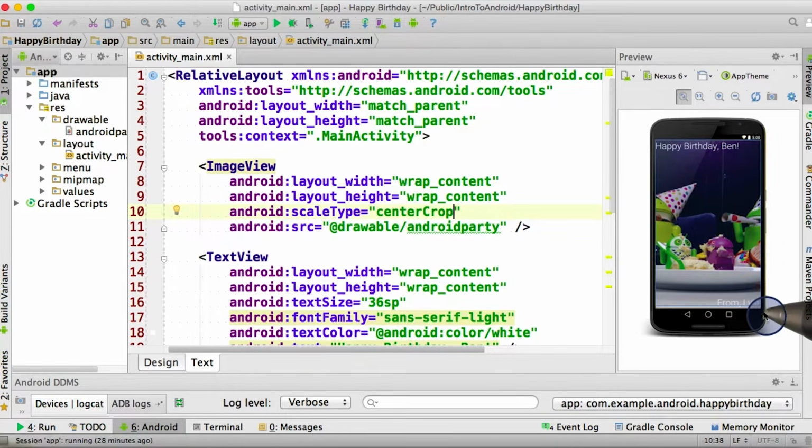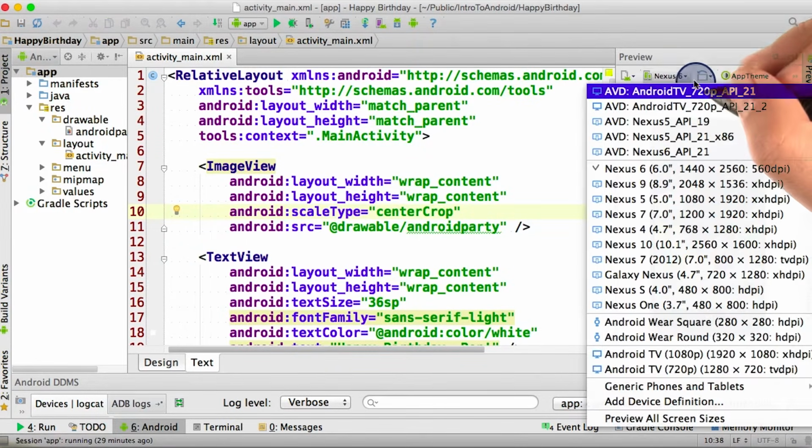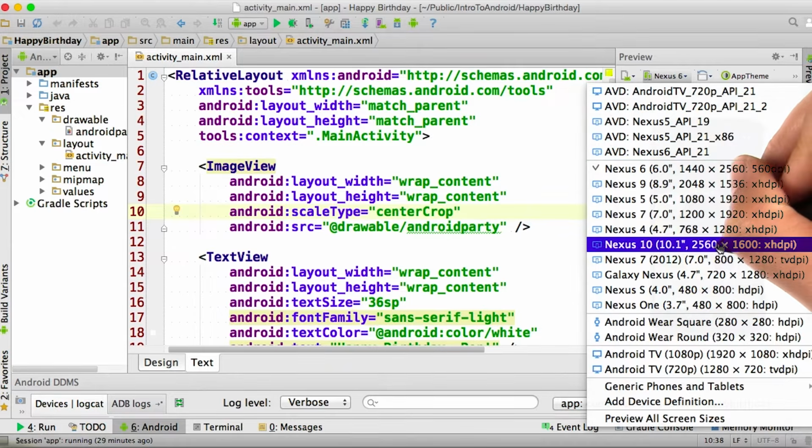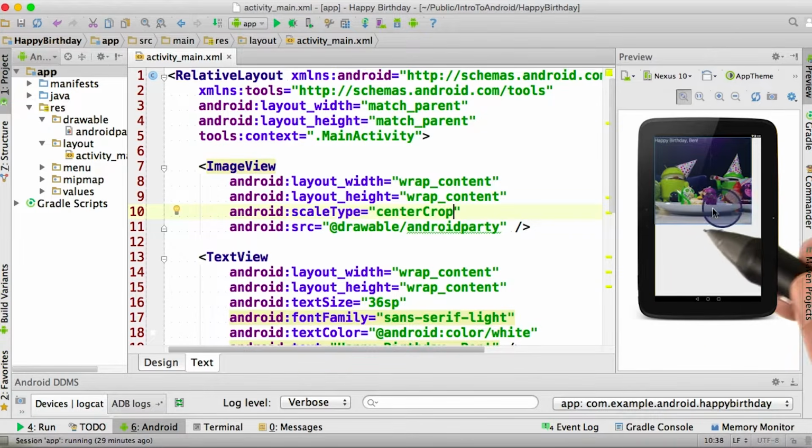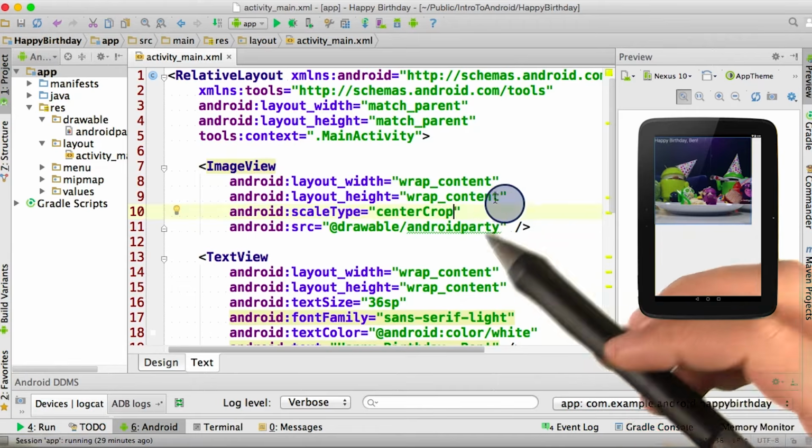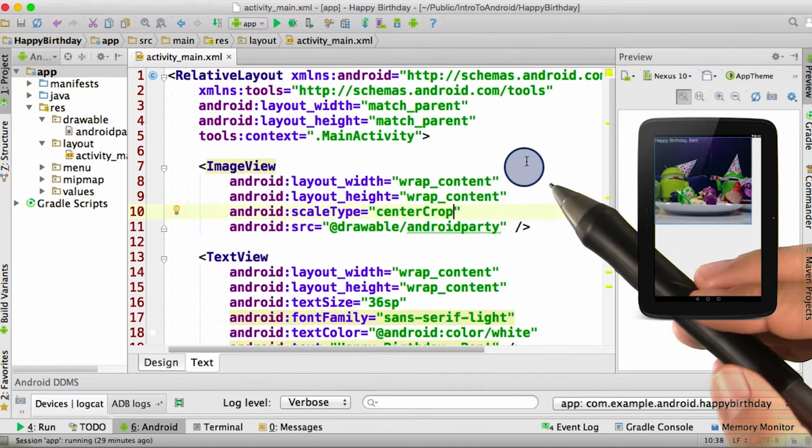Okay, and you should see that the image now expands to fill the entire image view space. You might notice here that at the bottom there's a little white strip where the image doesn't expand to. If I go up here, which lets me choose between different devices, and I choose, say, a tablet like a Nexus 10, we can see that this image is not filling the entire space. Now this is bad because it means if you're viewing this on a tablet, you're going to get this weird boxy image with this white space around it, although it might look fine on a phone. The reasoning for this is because I've put wrap content instead of match parent.